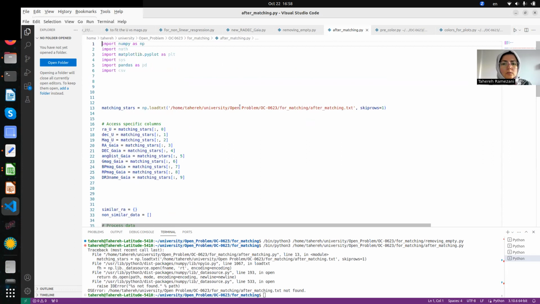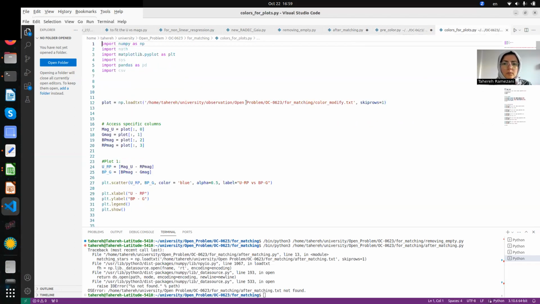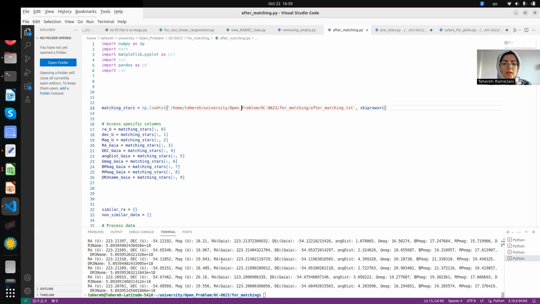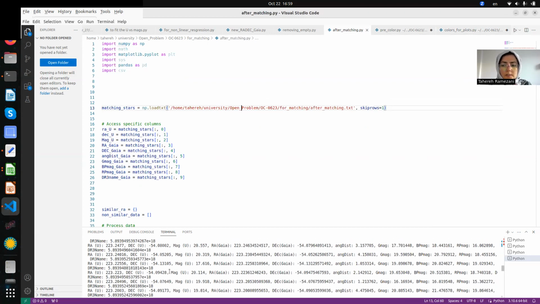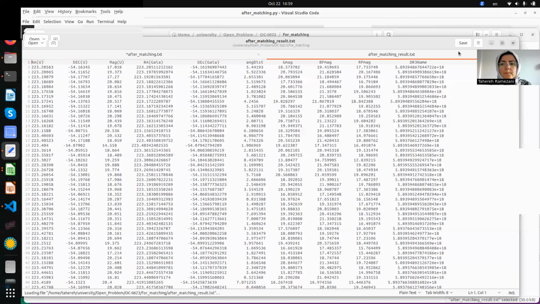Okay, again I should do this. I mean I should do it for all, but I won't have a problem anymore. Okay, you see that I ran the program. And then here you see, for example, the first line where it removed the repeated stars, and then it gives me this file as an output.